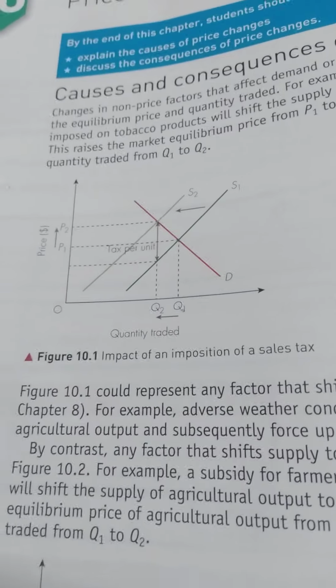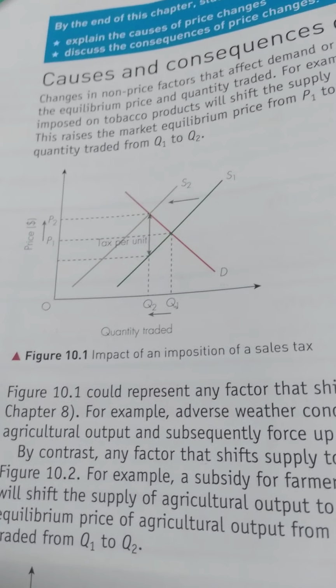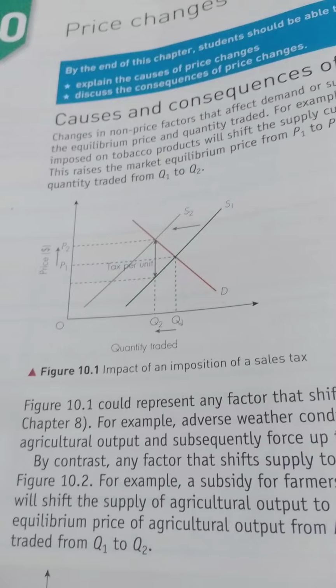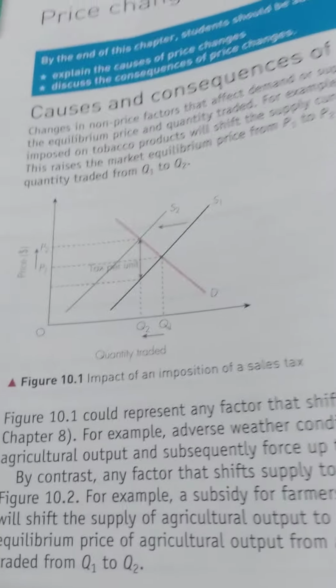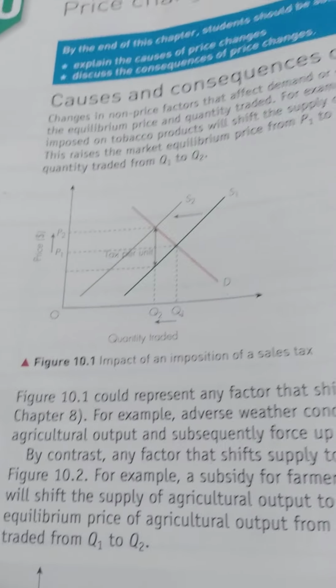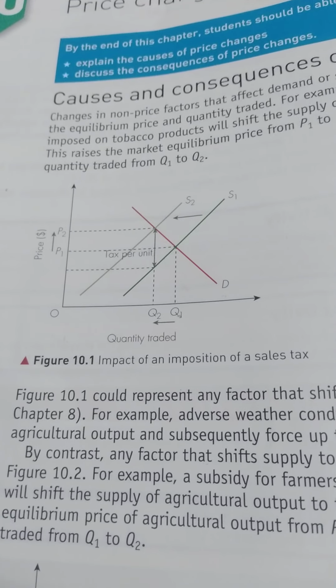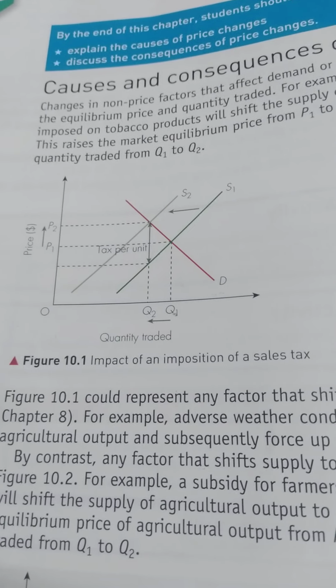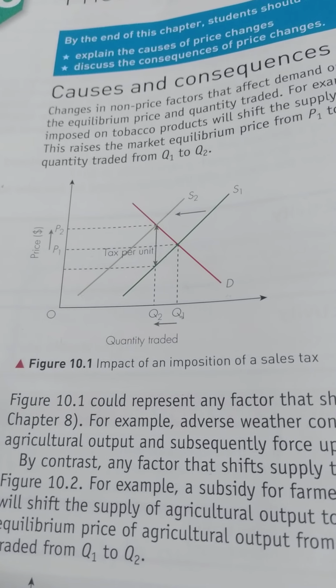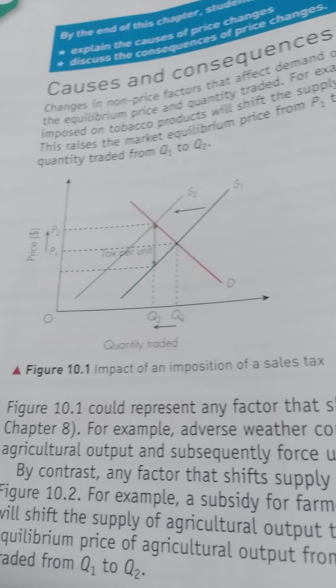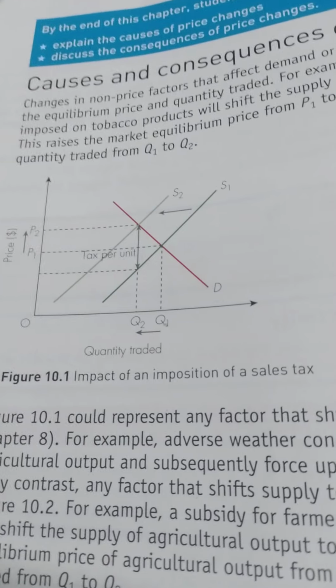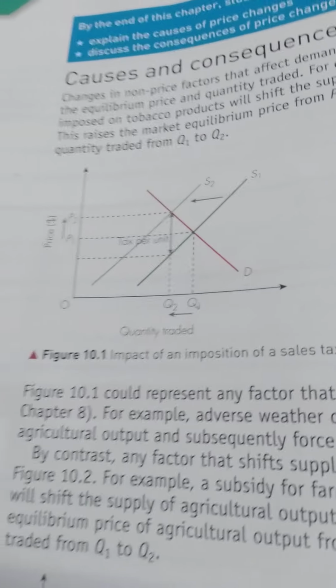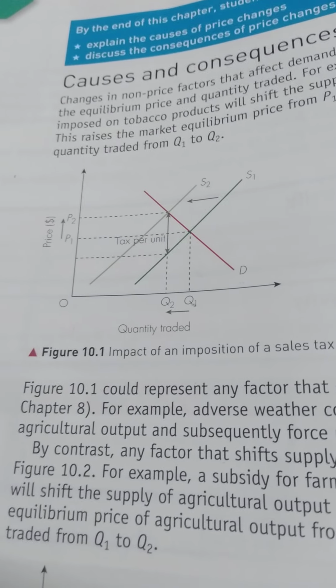So what happened when these determinants change? What happened to the equilibrium? Remember I told you yesterday, equilibrium is what? It is the thing which we studied yesterday, the intersection of the curve of demand and supply. So that is equilibrium. What will affect the equilibrium?